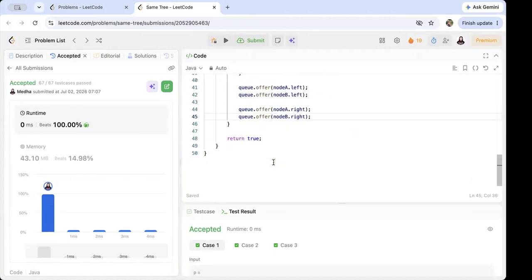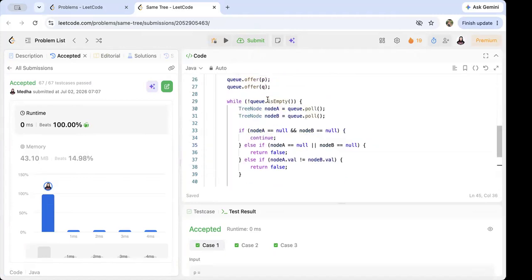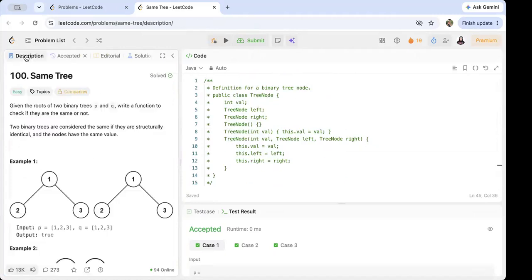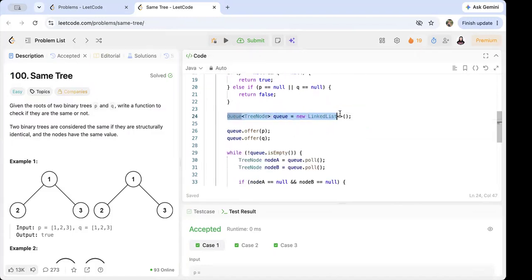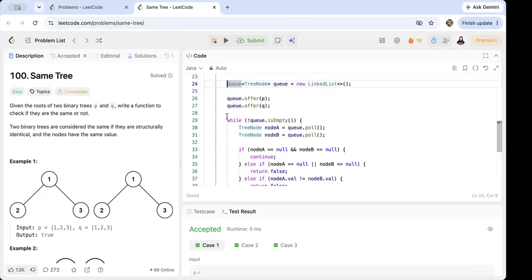Now let's see the time and space complexity. Let's say we have n nodes in both of the trees, and they are identical. In my queue, if it is a complete tree, at max n by 2 nodes will get stored. So my space complexity is big O of n, because we are storing that many nodes in the queue.